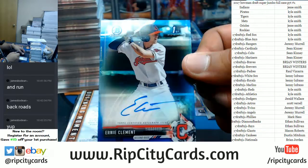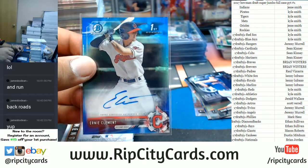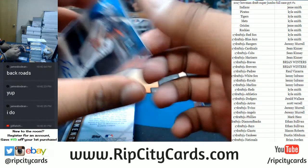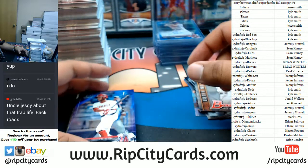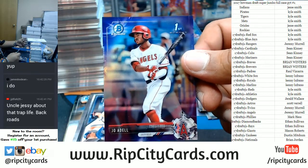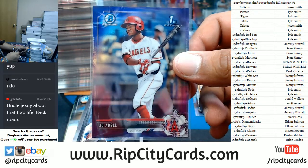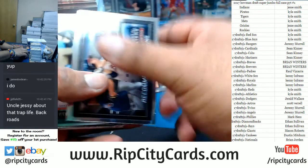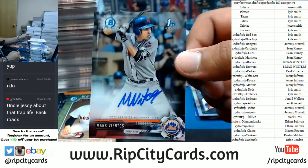Ernie Clement with the blue auto for the Indians — that's nice. Like listen, I've only had a handful of crappy experiences with the cops. For the most part they're pretty cool people, man. Joe Adele for the Angels, purple — that's a nice card. Mark Vientos of the Mets with the base auto.